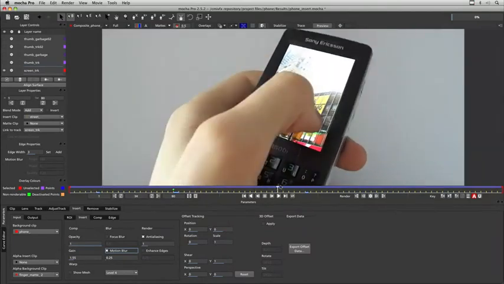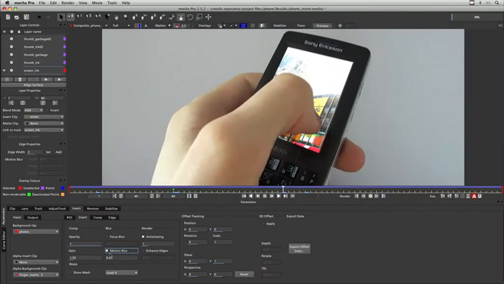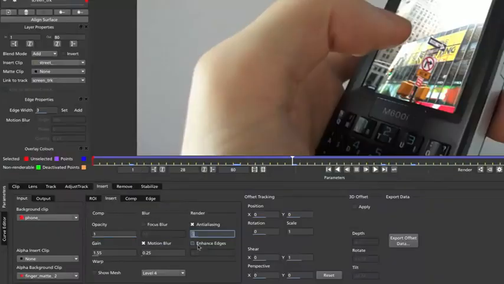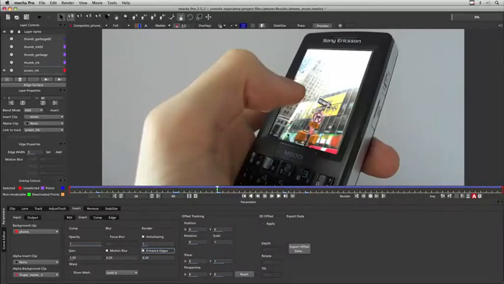On the next section we have the anti-aliasing, which is related to the image smoothness, and it helps to reduce jagged edges effects. If your insert clip is too sharp or it has jagged edges, just increase the anti-aliasing value. Usually you need to increase the anti-aliasing value for big images on insert clips that are being scaled down. And the enhance edges attribute is the opposite of the anti-aliasing. It will sharpen your image in the case that your insert clip image is too smooth in relation to your background. I will not use it for this project.